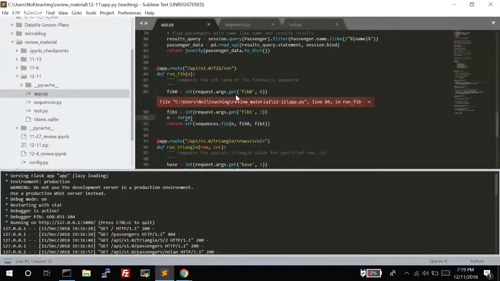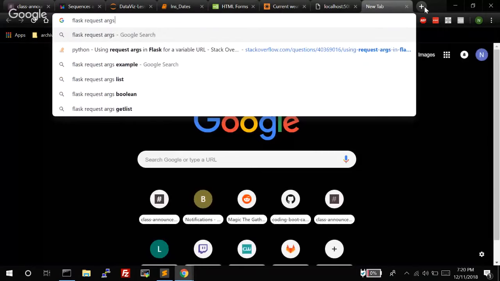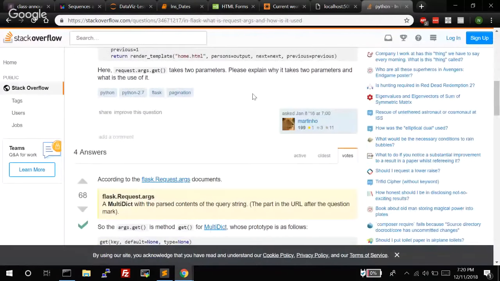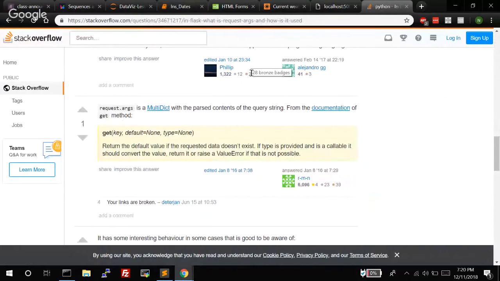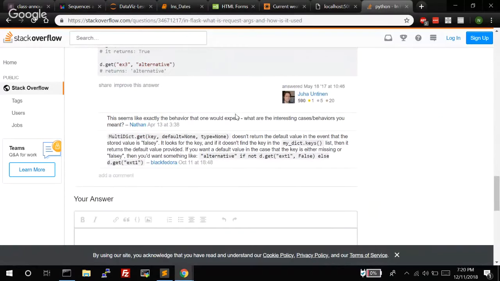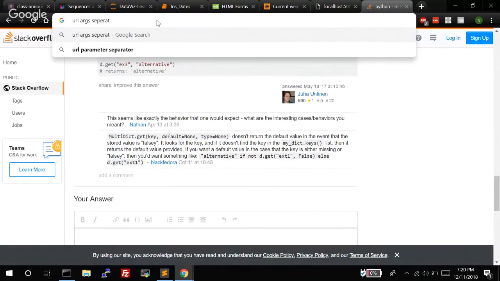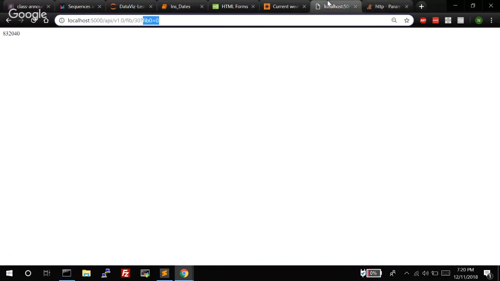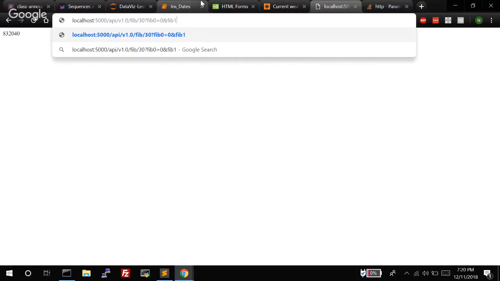And I should be able to define multiple, I just don't remember what the separator is. And. Sweet.